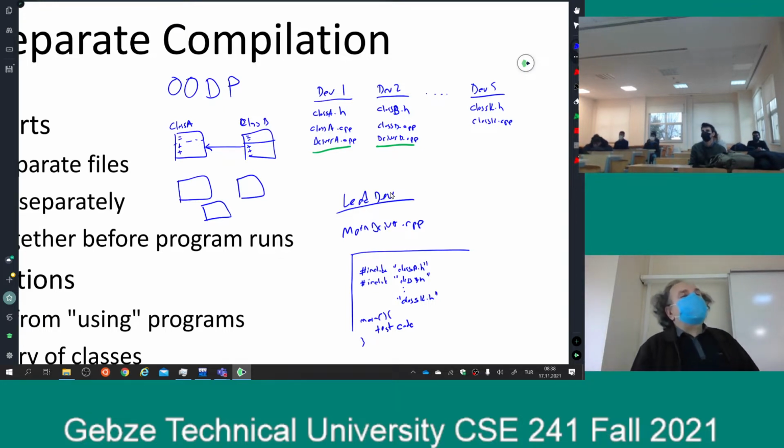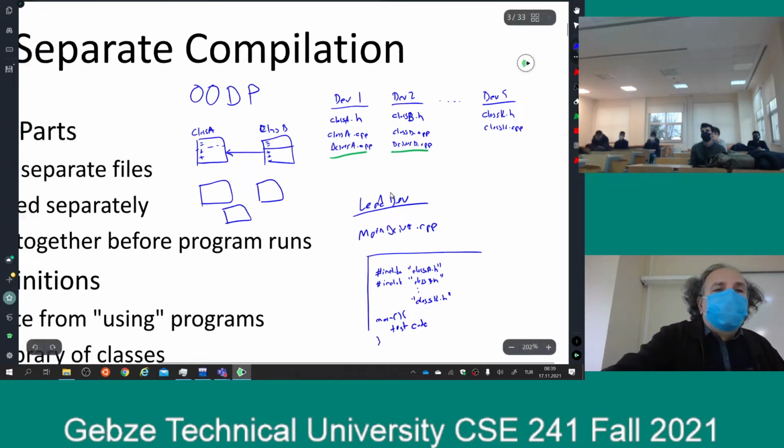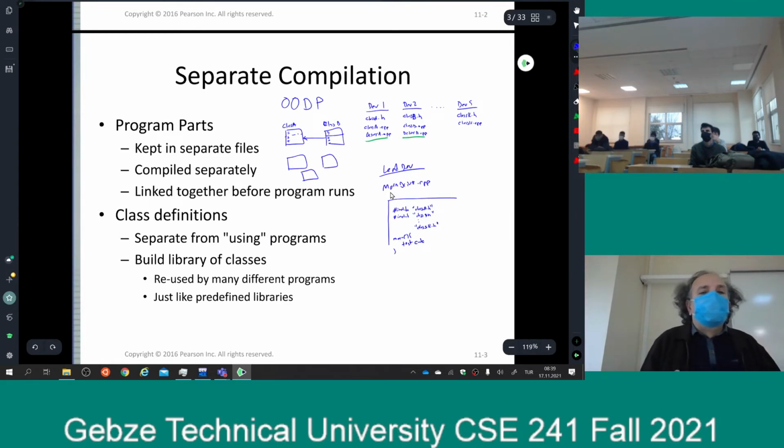Later, if you decide, you will say, first I implemented my class using the STL vectors. It works fine, but it is kind of slow. I'm going to change my implementation to C arrays to make it faster. Nobody will know that you have changed your implementation. Maybe they will realize that it is a little bit more efficient in terms of CPU usage and memory usage, but their code will compile and run as before. That's why we like separate compilation.